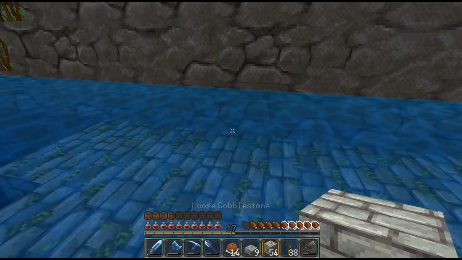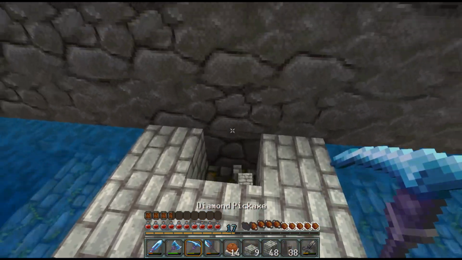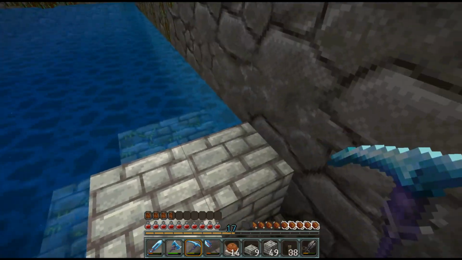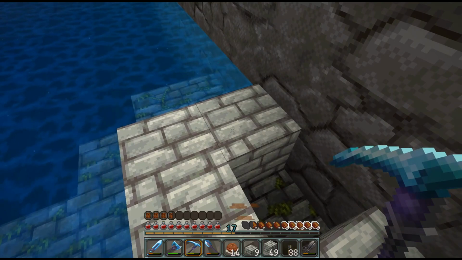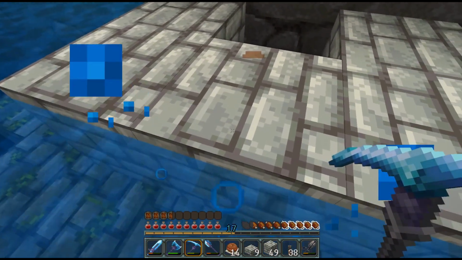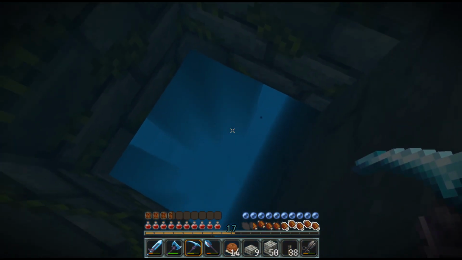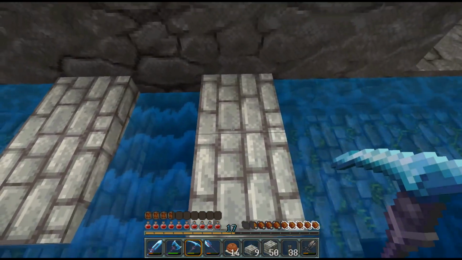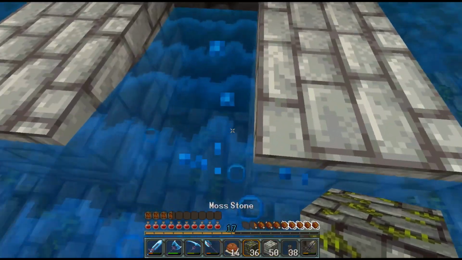Okay, so what I need is... lava comes in there, right? So the problem is the water needs to be even lower so that it can go on top of it. I think. Let's gather that up quick. Ooh, yeah, that's really deep. Jeez. Okay, so let's get up here. Check the time. Yeah, it's getting there.